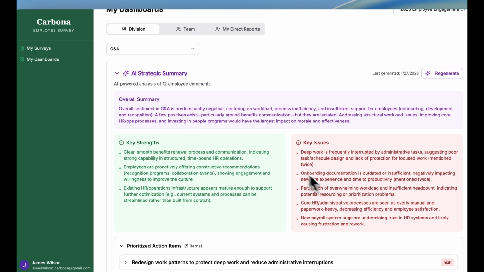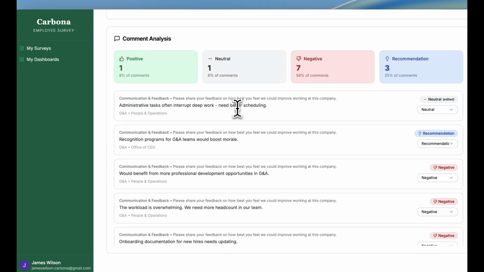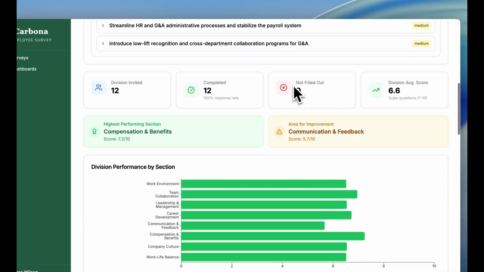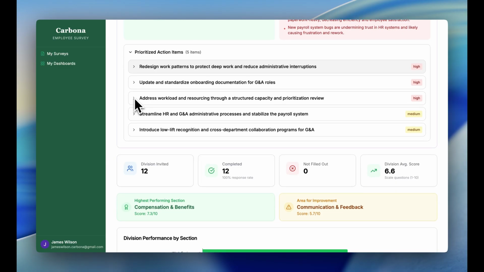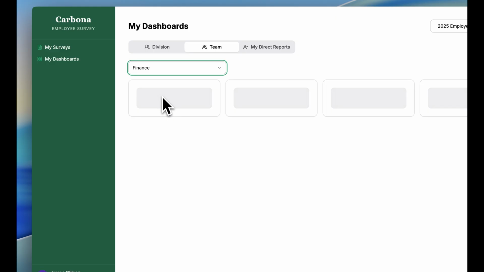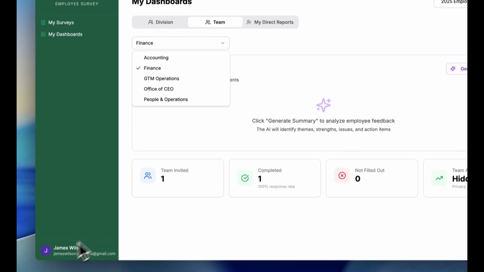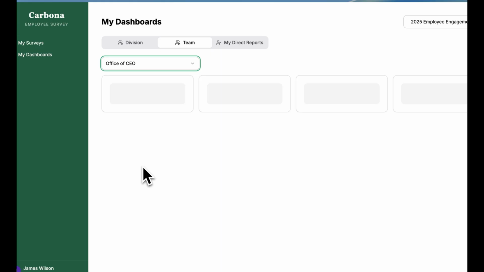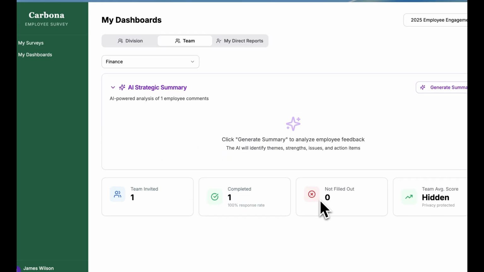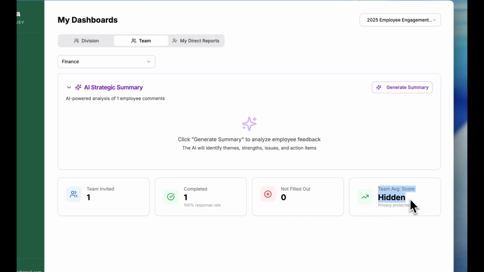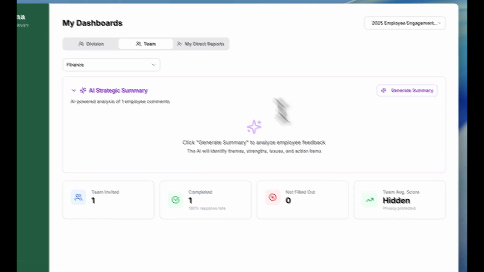For example, it looks here and it sees predominantly negative, which is accurate for having mostly negative responses. It then prioritizes action items based on what the responses are, so any suggestions, things like that is going wrong. We can also go more specifically into a team. So these are all the team that he is in charge of. And if we go to a team that has not enough people, we'll see that it doesn't actually show anything and is hidden because of privacy protection to make sure that all of the responses are anonymized.